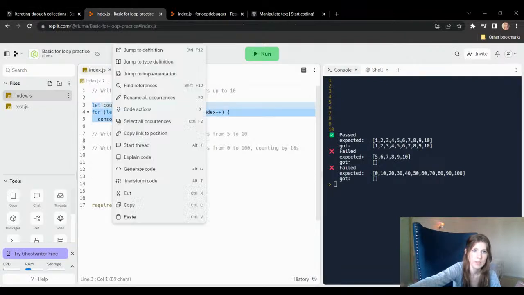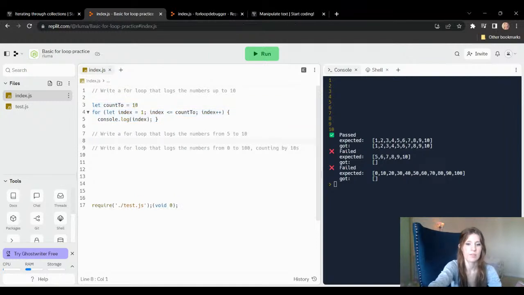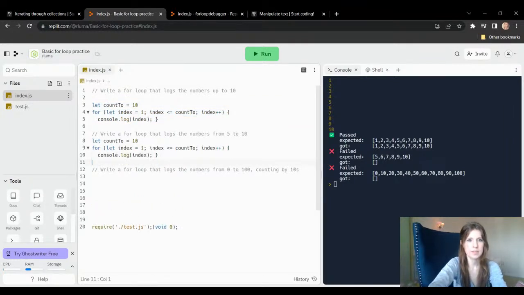So basically, this is really just a matter of copying and pasting. Now we're wanting one that logs from 5 to 10.